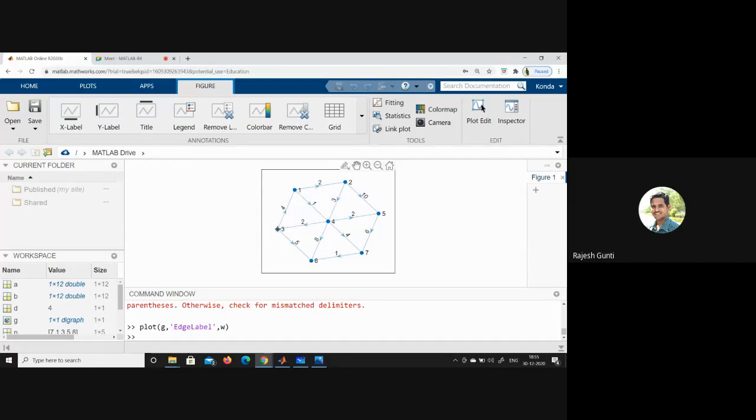I want to find the path from node 3 to 7. In degree means how many edges are incident to that vertex. Out degree means how many edges go out from that vertex. From node 3, I want to find the shortest distance path from 3 to 7. So for that I am closing this one.